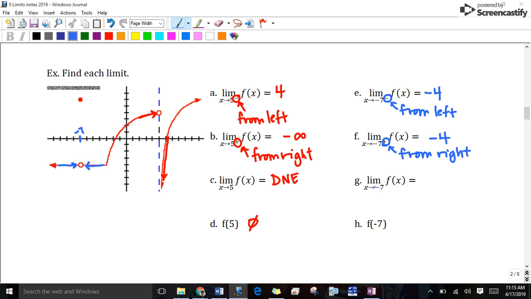So now when I go to do my two-sided limit from left and right, I can see that they're both approaching that same value. They would meet there if given the chance. So that is my limit value, -4. And then for our function value itself, what is f of -7? Is -4 the function's actual value there? No, because there's a hole. But did you see that defined point up top? That's the function's value. So that is 1, 2, 3, 4, 5, 6. So I would say that when I ask for a function's value at -7, it's actually 6. It's not that limit value, it's the function value itself.